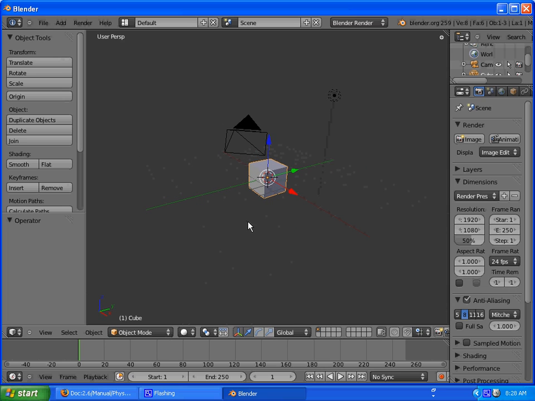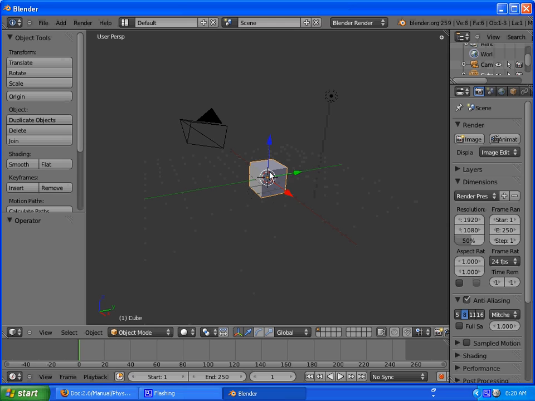Today we're going to be creating fire using Blender, and this version that I have is 2.59. When you create smoke and fire, you have two objects that you put in: one is the flow and one is the domain. The flow determines where the smoke will be produced from, and the domain defines the bounds of the simulated volume.